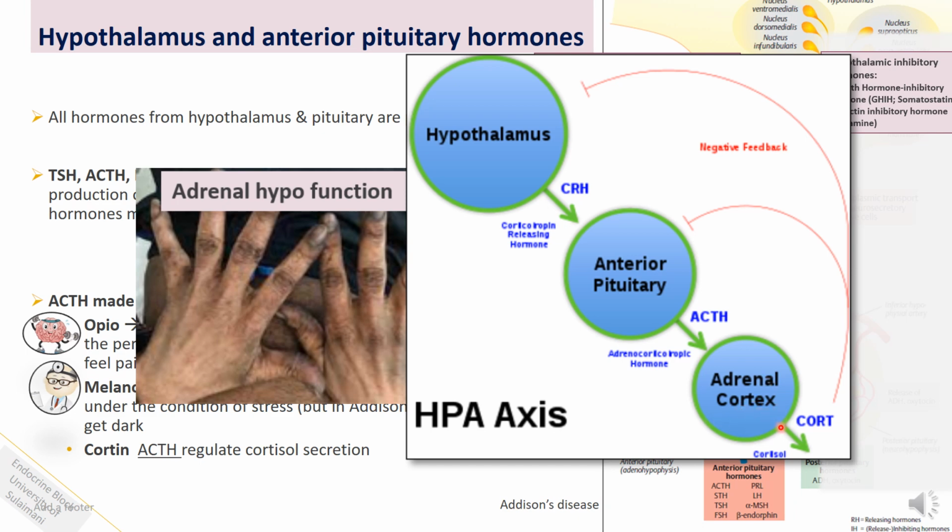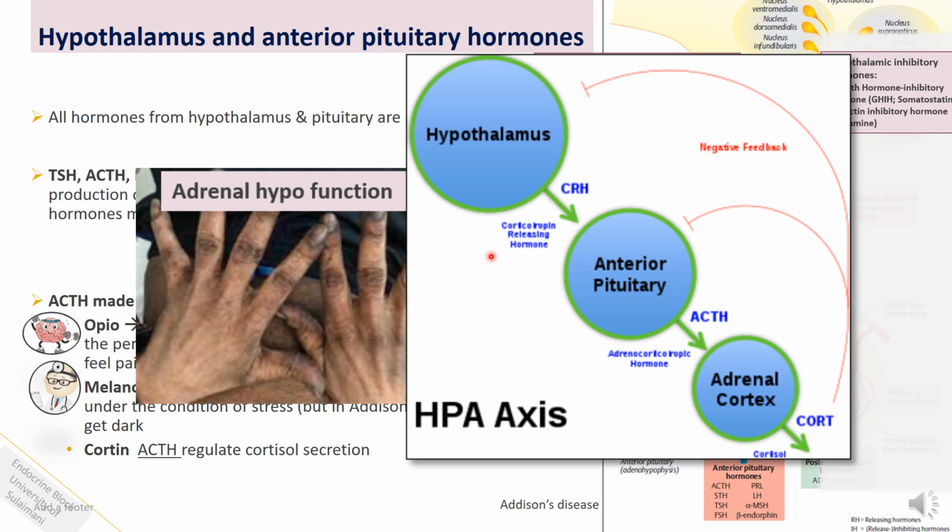Okay, what will happen here? Adrenal hypofunction, cortisol decreases. A decrease in cortisol causes what? The feedback inhibition on the anterior pituitary does not happen. The feedback inhibition on the hypothalamus does not happen. So there will be high CRH and high ACTH from the pituitary. They try to increase cortisol, but they couldn't. Again, cortisol is low, no negative feedback, so high CRH, high ACTH. So ACTH becomes very high, and this high ACTH level causes this skin darkening.